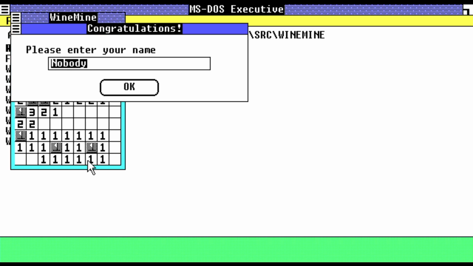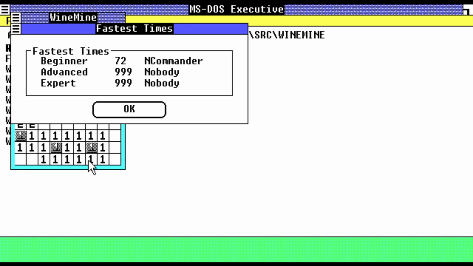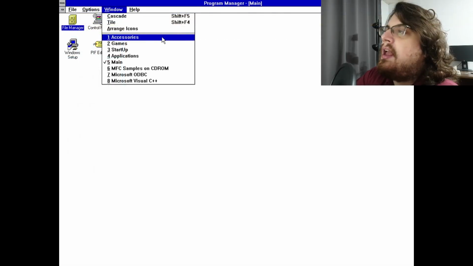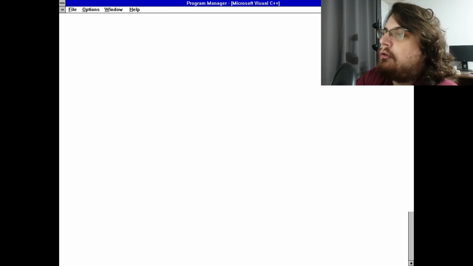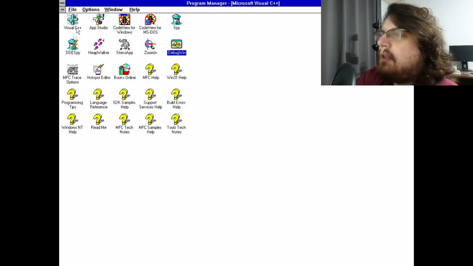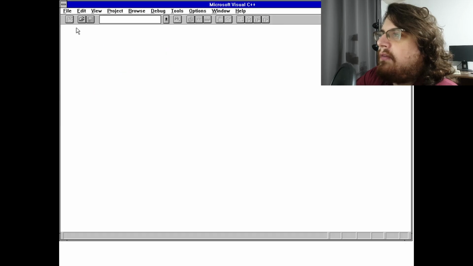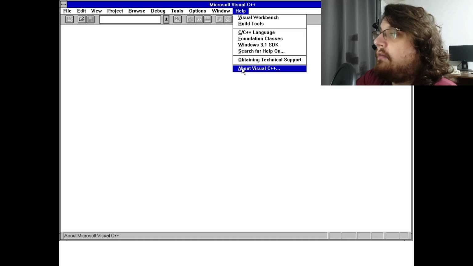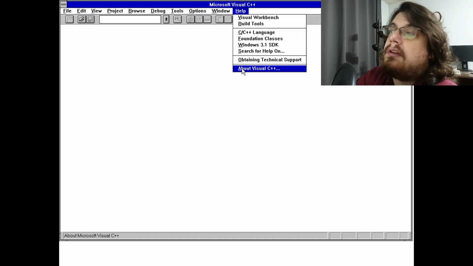Unfortunately, I didn't quite succeed here for reasons that we'll get into. Now that we've met the actors, let's get down and dirty with it. Stepping into Windows 3.1, we have Visual C++ 1.52, which was the last version of the Microsoft development tools to support 16-bit programming.